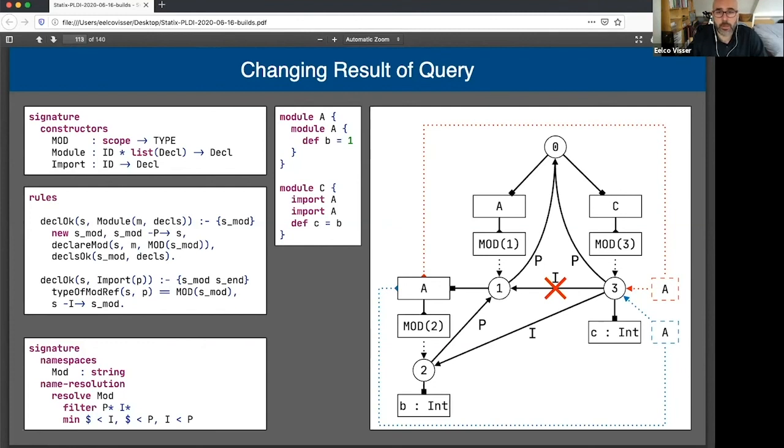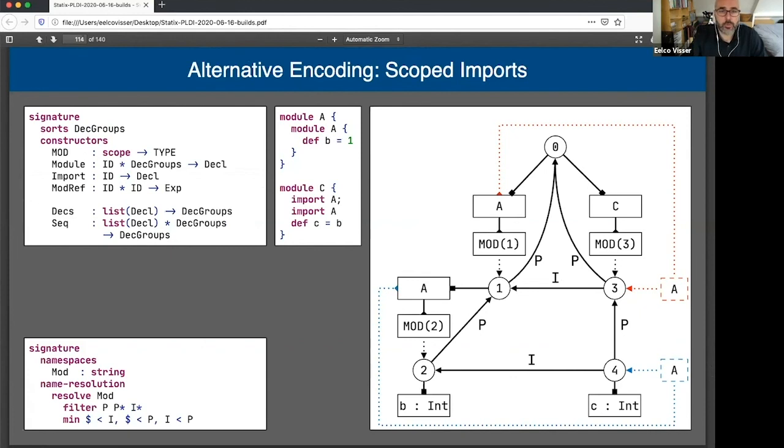And we can actually solve this problem by a better encoding. What we really want to do, to do this properly, is to have ordered, scoped imports. Namely, when we import a module A, then we want to create a new scope, and whatever we imported is then available to the rest of the module, but it's not available to itself. So by importing a module, we cannot influence its own resolution. And we achieve that by, rather than having modules as just a bag of declarations, introducing this notion of declaration groups. Declaration groups are separated by semicolons, and the declarations in one group are visible in the next group, but not the other way around.